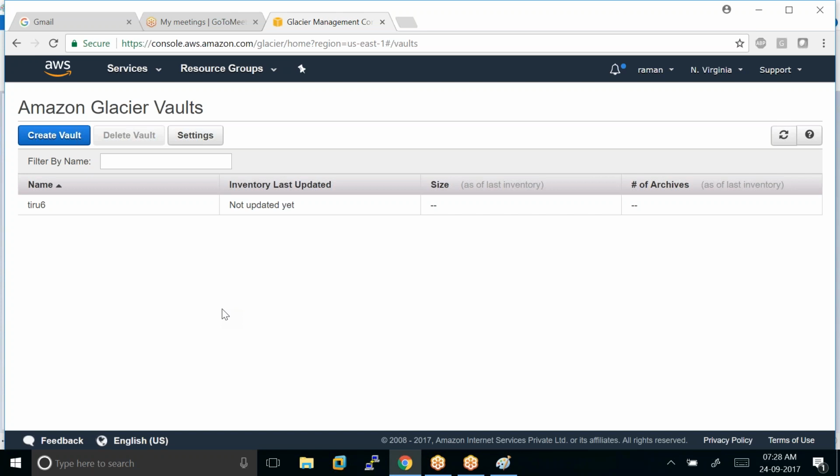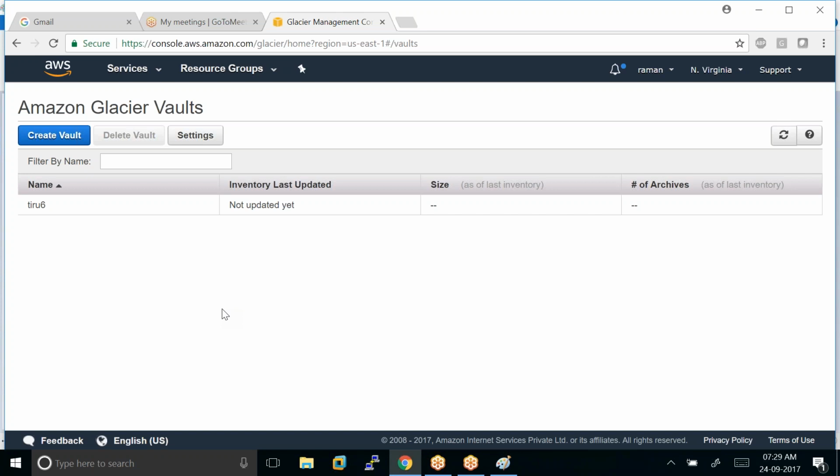All these things you can do using the AWS command line interface, or using the AWS SDK for Java and .NET. We have two options: the software development kit for Java and the software development kit for .NET. Both are possible.